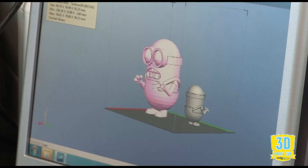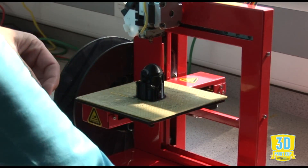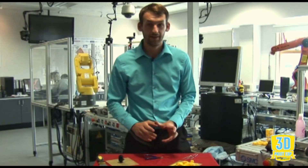So today I'm going to talk to you about finishing your 3D prints. So we've designed it, we've produced it on the printer and we've taken it off. The first job that we've got to do for finishing is to take it off the perforated board and remove the support material called the scaffolding.